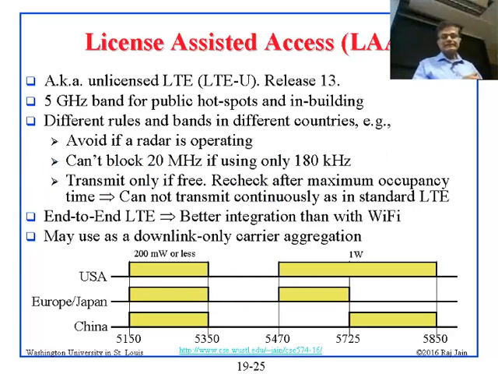Then license-assisted access, basically also called unlicensed access. There is so much unlicensed, actually I want to call it license-exempt band, like 5.8 gigahertz, 2.4 gigahertz. Why don't we grab that and use it for LTE? Right? Not for Wi-Fi. Use the Wi-Fi band for LTE. All right, so this is a different way of integrating. Basically, get all the unlicensed stuff. Obviously, if you take unlicensed stuff, you're not guaranteed. Somebody else may start their transmitter and you're gone. Right? It is not guaranteed to you.